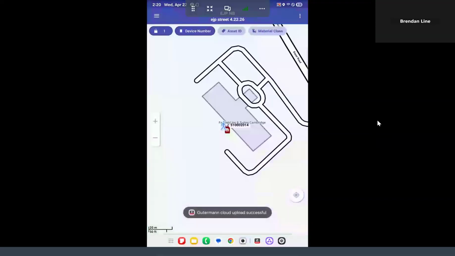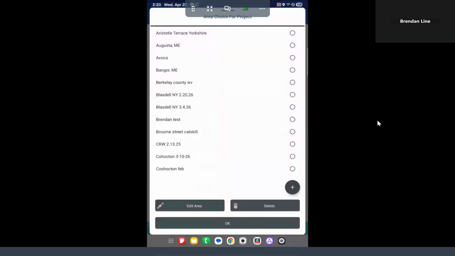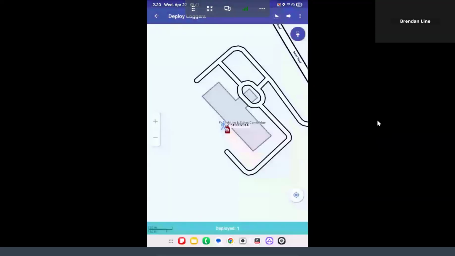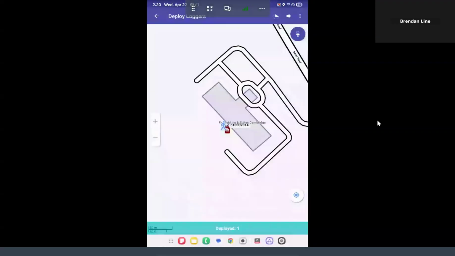So at this point in time, if you have additional loggers to deploy, you would just go right into your menu bar again and right back into logger deploy. Tap OK, drive to the next location, and hit your deploy button, type in your new logger number, and tap OK, and just keep continuing that process until you're completed with all your deployments for the day.